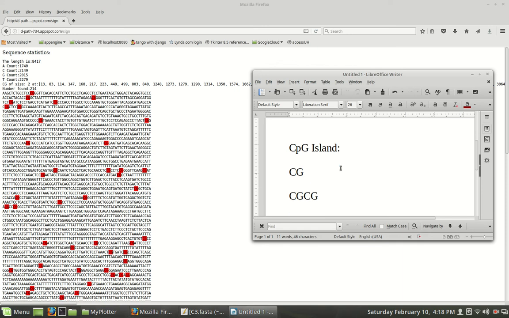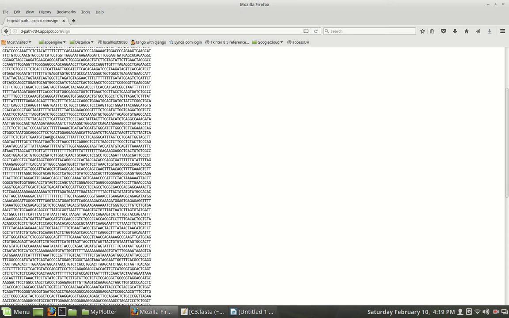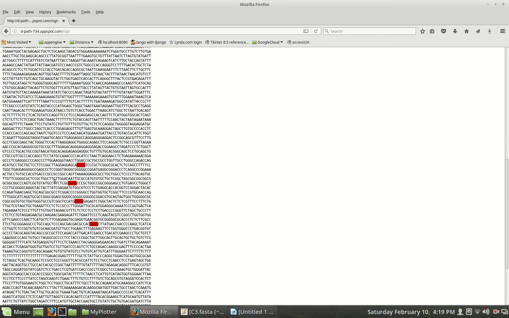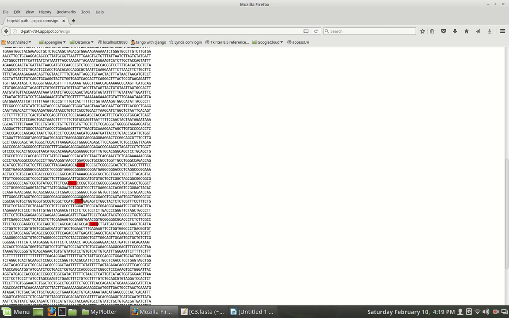If you're going to look for a CpG island, you might want to do as I did in the other one, and something very rare is a C followed by a G. Much rarer than that is a C followed by G and then another C followed by G. It's a very rare thing, and I think I did this in a different video for you, but 2 CGs just doesn't happen normally, and wherever it does, they're probably going to be grouped, and this pretty much defines your CpG island.